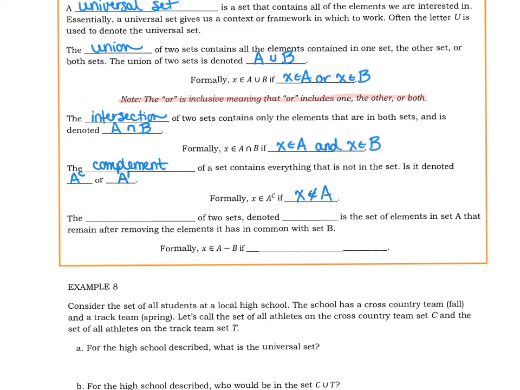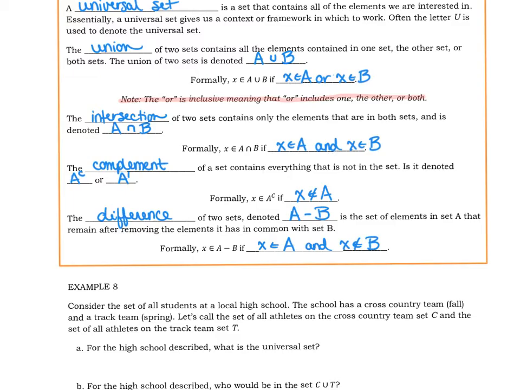And then the last operation we're going to talk about is the difference of sets. And the difference is denoted exactly like a difference is in arithmetic. It's a subtraction symbol, A minus B. It's the set of elements in set A that are still left over after you take out any elements that are in common with set B. So it's an A and A alone. So what that would mean is some element X is in the difference of A and B if X is indeed an element of A and it doesn't happen to also be in set B.